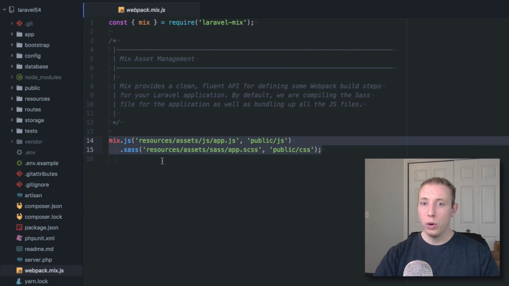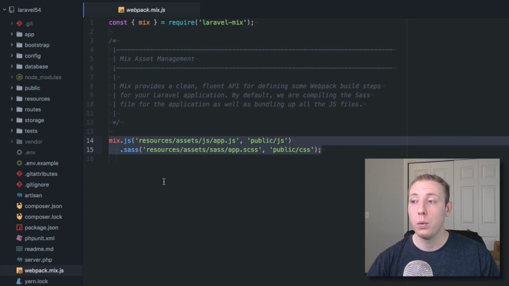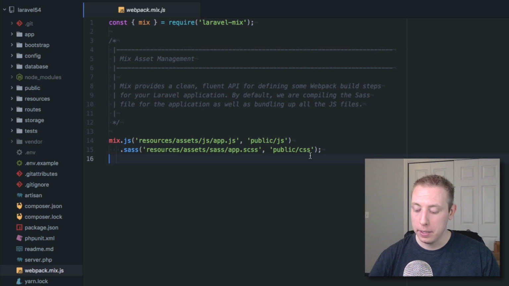I'm not going to go into what these preprocessors are. I don't want to get into it because I think most people know how to use them, but maybe I'll do a future video explaining why you want to do this. Just let me know in the comments if you're looking for that information.